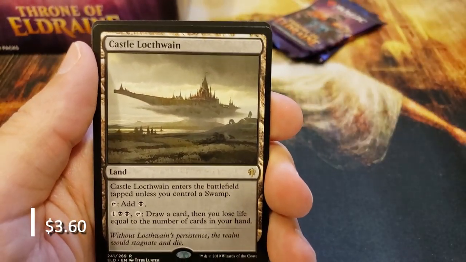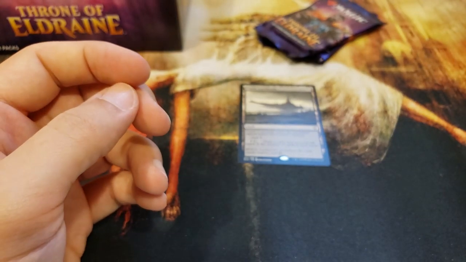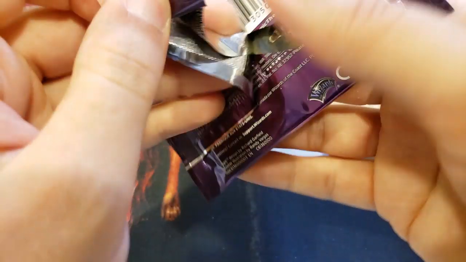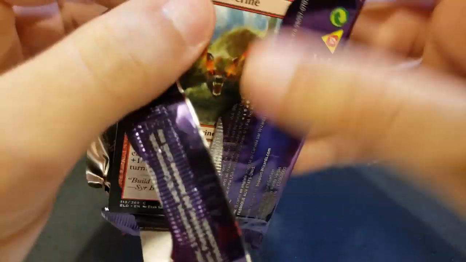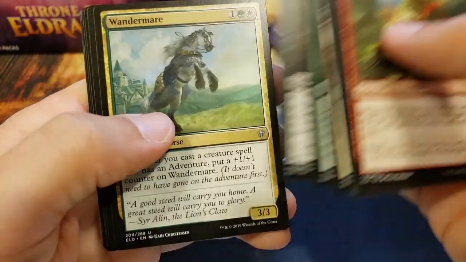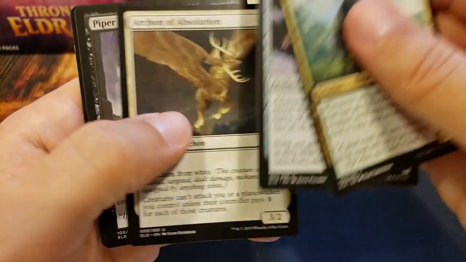And a lucky clover. Into Castle Lochtwayne. Awesome card. Probably the best of the castles. But those have all really gone up in price. I think people were super high on them initially, then it faded off, and now I think it's bounced back. People are starting to appreciate the value out of those.